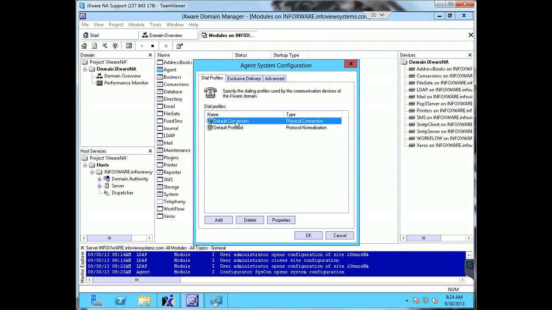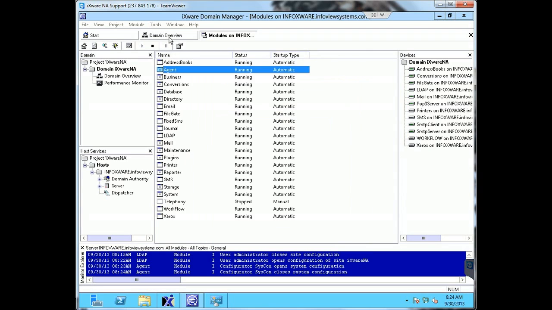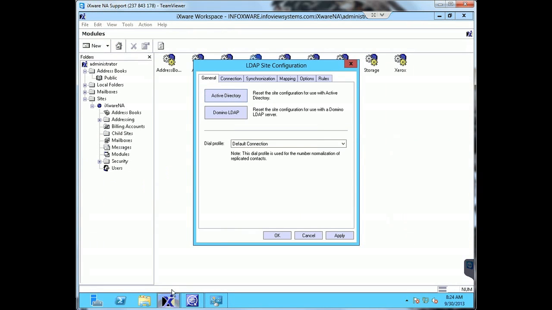So if you want to go ahead, you can push the Active Directory button now, and that's going to preset your configuration for Active Directory. I already have some configuration settings in mind, so I'm not going to do that, but if you haven't done this before, if you're just setting up for the first time, you're going to go ahead and click Active Directory and then select OK.